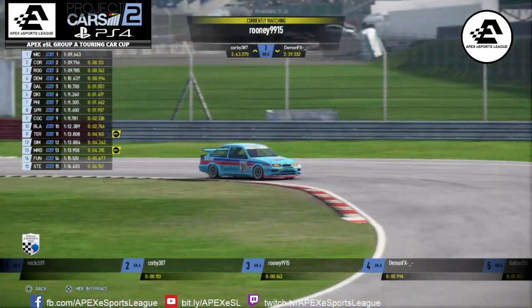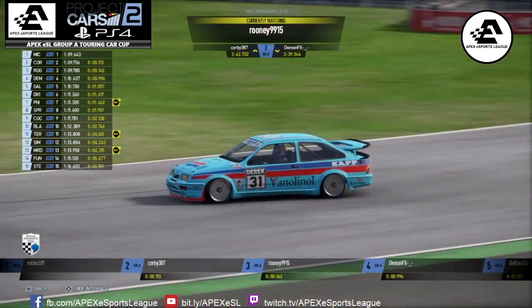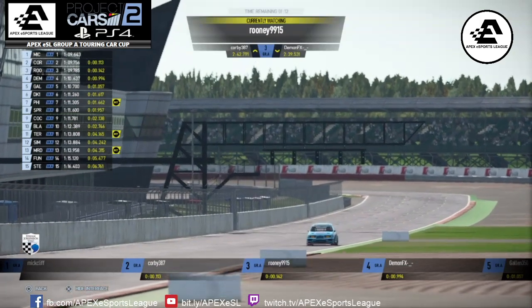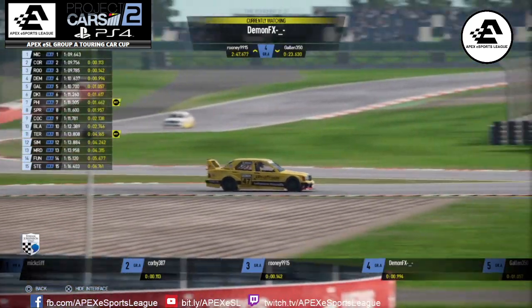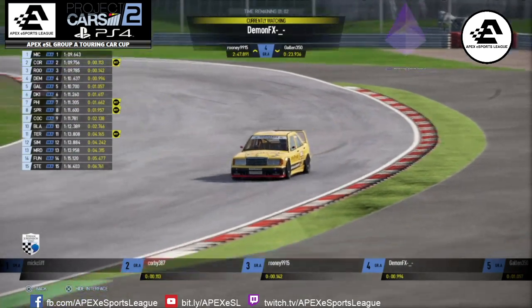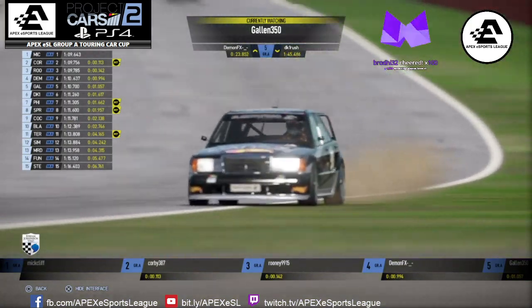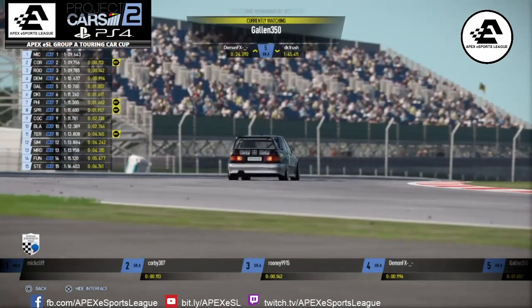Got him! Rooney in with 109.785. There's not much between him and Corby, with Corby having a 109.756. Doesn't improve that lap. Then we have the 110s. Demon Effects 1 second off pole time. Gallon is very close as well. Not much difference between him and Demon Effects.